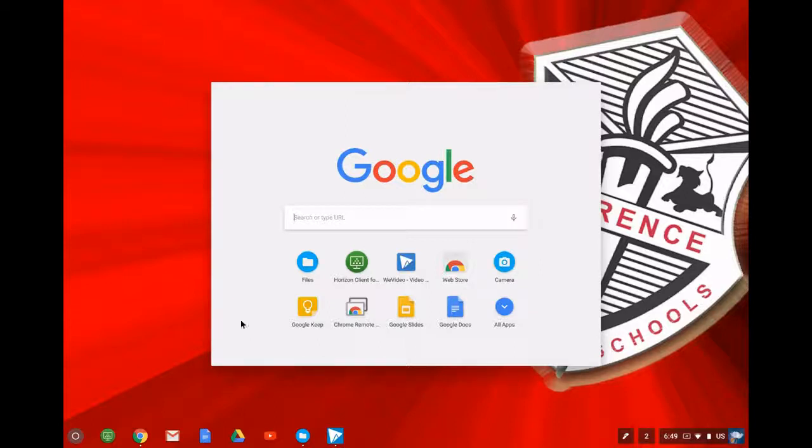Now, for example, I can show you another one, Google Keep. It's like a note-taking app. Again, if I take two fingers and press down on the trackpad and actually click it, it will say right click, basically say pin to shelf. Now, every time I open up the Chromebook, those apps will always be on the bottom here. So that's a very nice feature, okay?